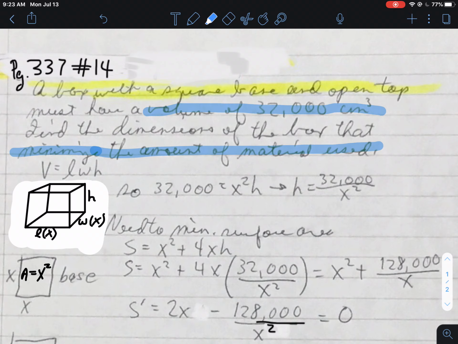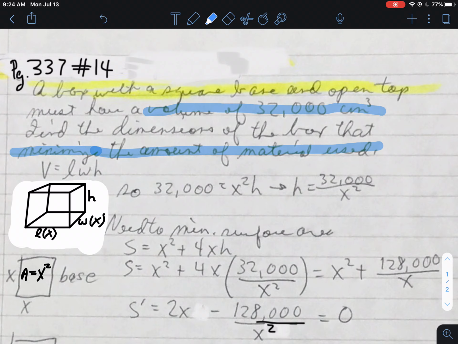I guess I should add to that. So we need to build a box that has the required volume, 32,000 cubic centimeters, but we want to minimize the amount of material that we use to construct the box. So you can look at this from the standpoint of trying to minimize cost. These optimization problems are the types of problems that business and manufacturing do on a daily basis in the real world. You're maximizing profit, you're minimizing cost. Think of it in those terms.